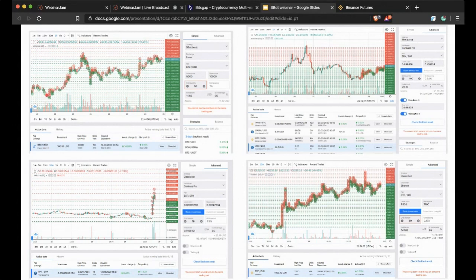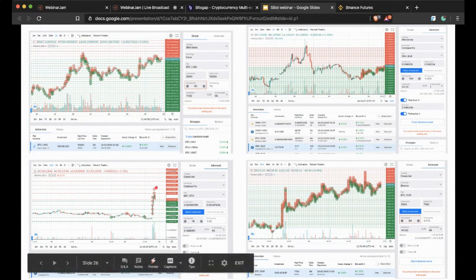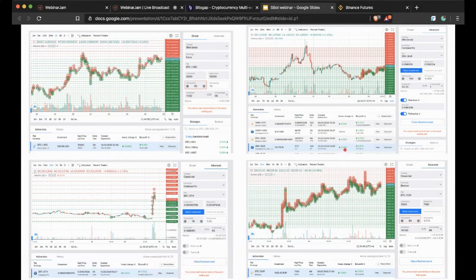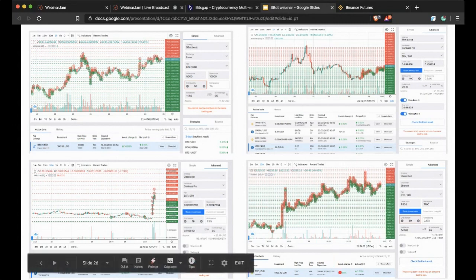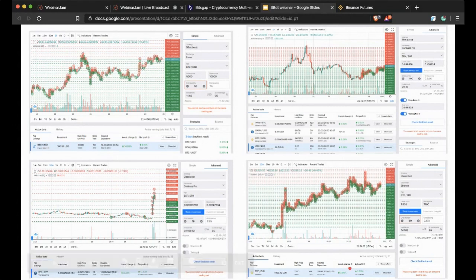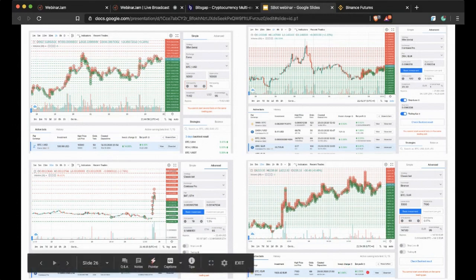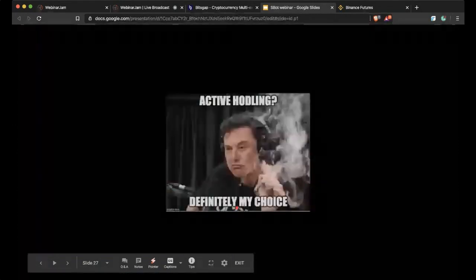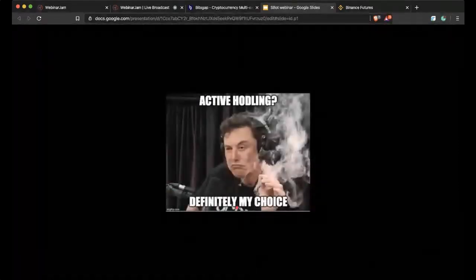If you wouldn't initiate the bot in this case, I doubt that you would make that amount of profit. Other examples are also displayed here, like 0x trading to euro, 3.29%, and added value bot profit. Here, BTC trading to euro, it's 3.86% investment change, and around 3% is just what the bot profit has generated. So that's the maximization effect. So yeah, active hodling, definitely my choice.